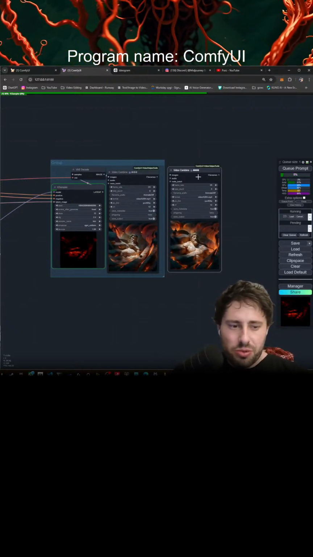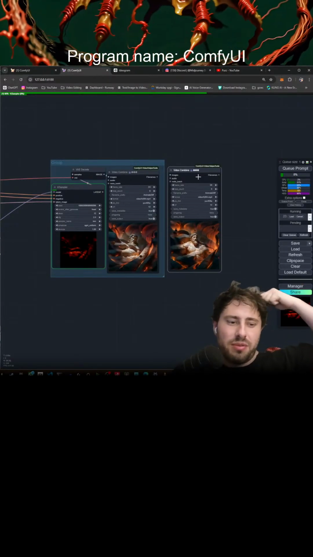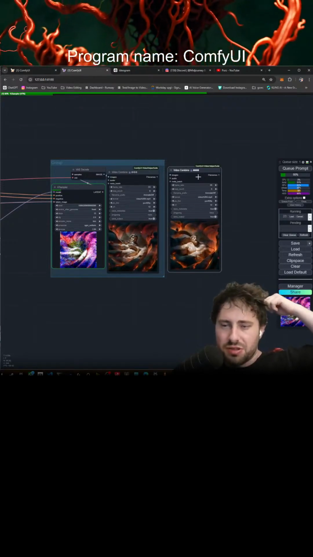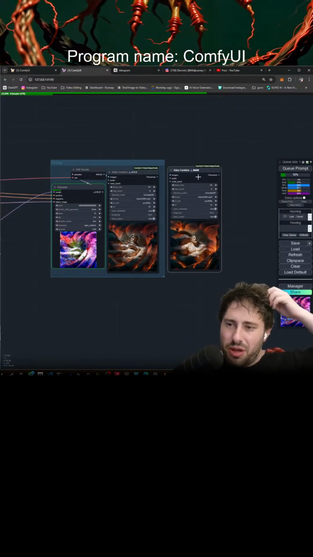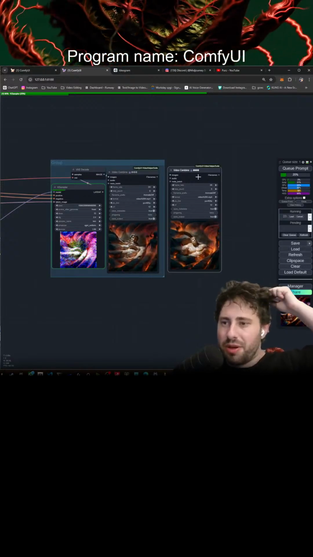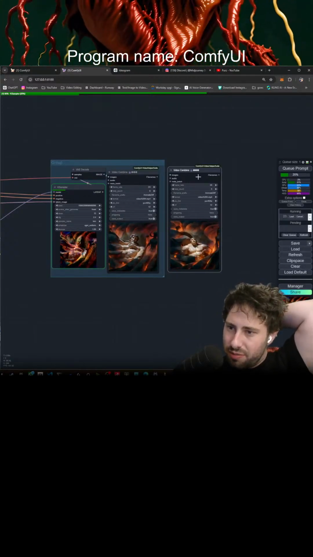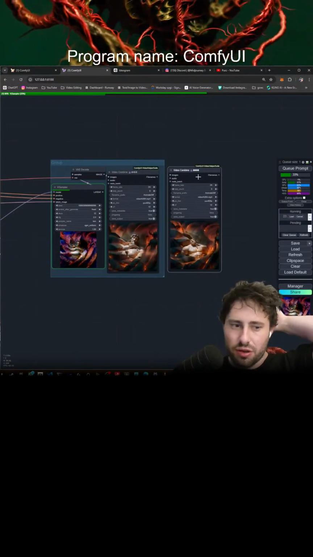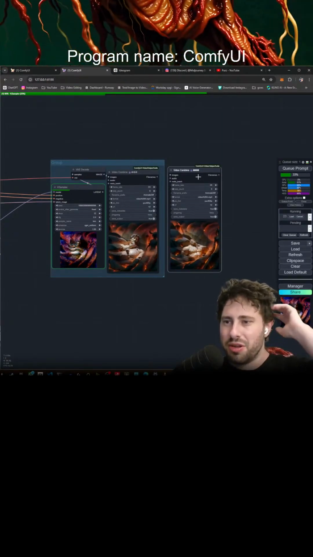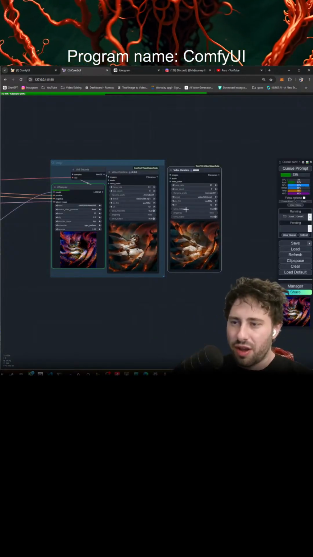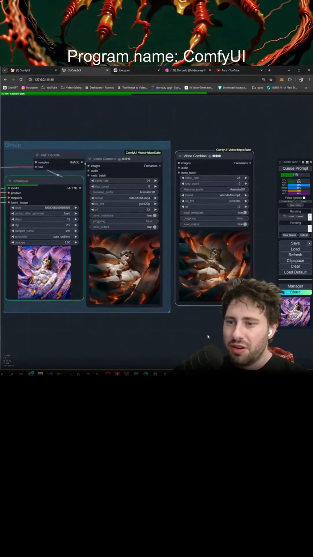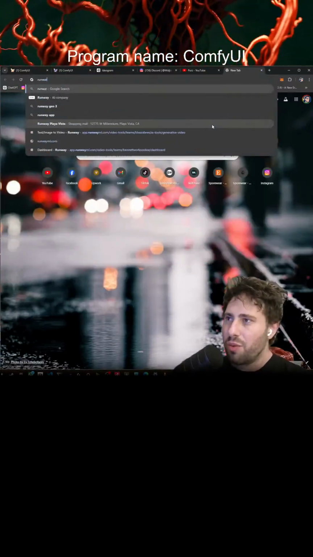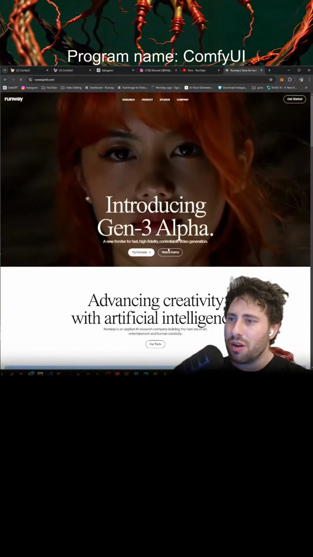Are there any mobile apps available that you could or would recommend for creating AI images and video on the go? Great question. Yeah, absolutely. There are many solutions to that, most of which will be browser-based, cloud-based applications, obviously. As far as I know, there's not a lot of great options to run locally on the phone, although I think some companies are working to make that a reality soon. But until then, you're going to have to probably use websites like Ideogram, like Runway. Runway.ml is a really solid one.